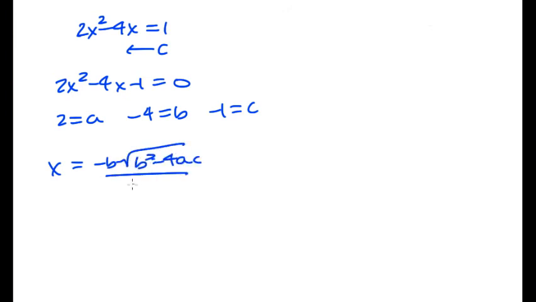Let me show you an example. 2x squared minus 4x is equal to 1. Normally we'd have to do all kinds of hocus pocus, fraction, complete the square stuff with this. Nah, not anymore. This time we're making the c term go to the left side, so we're getting 2x squared minus 4x minus 1 is equal to 0. And now we can just set 2 equal to a, negative 4 equal to b, and negative 1 equal to c. And we know our quadratic formula, x is equal to negative b plus minus the square root of b squared minus 4ac over 2a. We can just plug in all these variables and we get our answer.